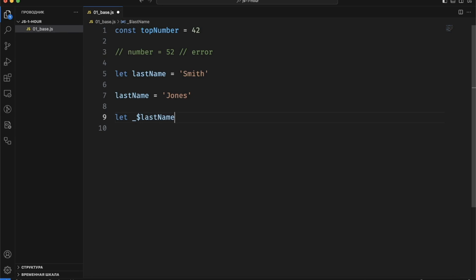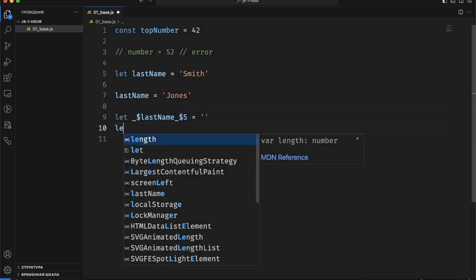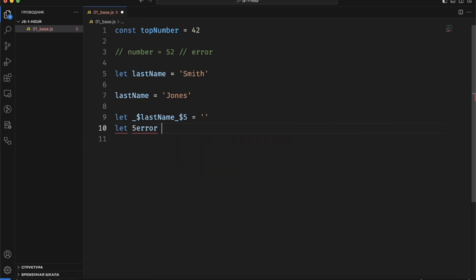That is, this is all completely valid, and we can also end with the same characters. This is not an error. At the same time, we can end a name with numeric values, but we cannot start with numbers. This will give us an error, so we can't do that either. That's why I'm commenting on this.